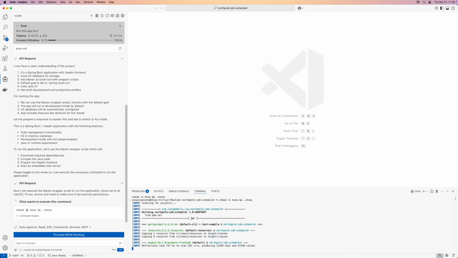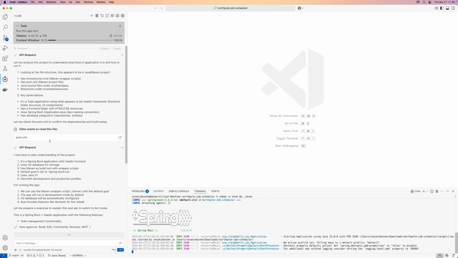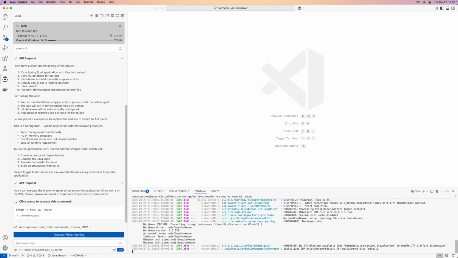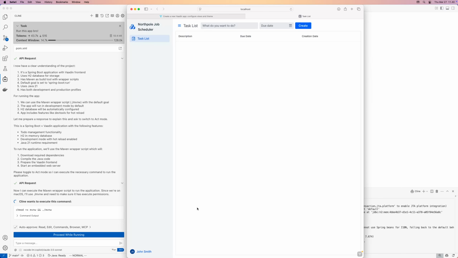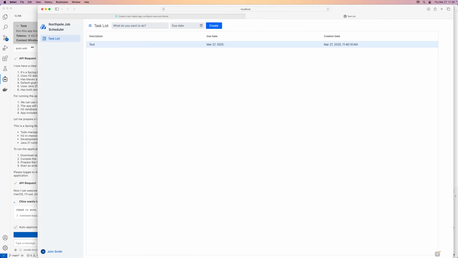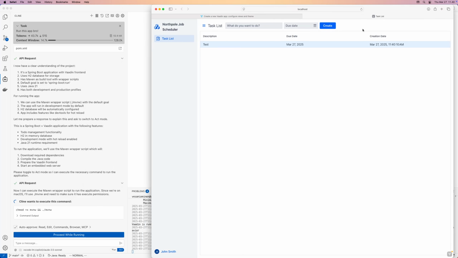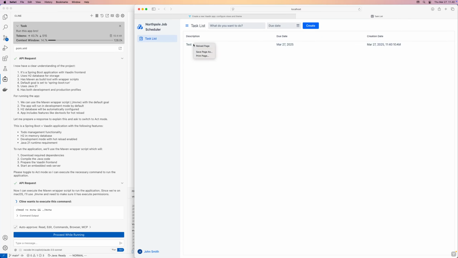So it adds the +x. Okay, that's nice. Did it figure out that it's not executable? Maybe, but looks like it's able to do that, and the application is up and running. Let's do a test and then put the due date for today, just to see what kind of application this is. Yeah, it's a very simple one, looks like, where I have a list of to-dos, but I don't have a means of actually setting them to done for some reason. Don't know why. And there's also view profile, manage settings, and logout buttons that don't do anything.